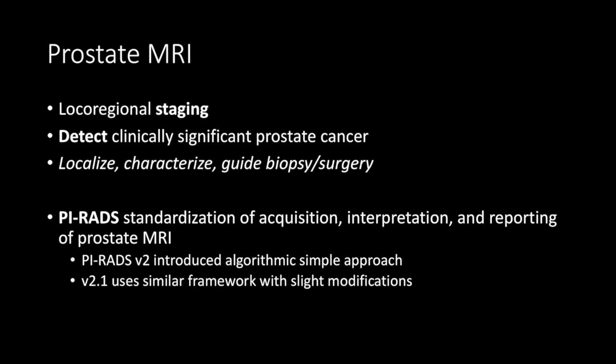It's important to know that PI-RADS version 2 first introduced a simple, algorithmic approach to interpreting prostate MRI, essentially simplified rules that included specifying the dominant sequence in each zone, namely diffusion-weighted imaging in the PZ or peripheral zone and T2-weighted imaging in the TZ or transition zone. Version 2.1 made further updates and attempts to make further improvements to this, mainly based on some of the shortcomings in version 2. And once we go through some of the basics, we're going to review the version 2.1 algorithm.